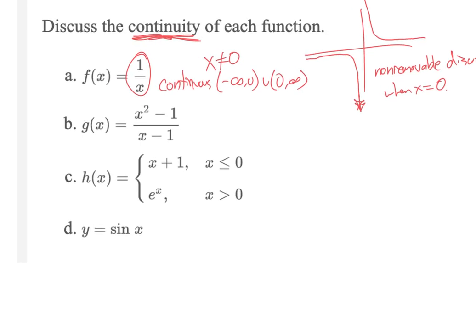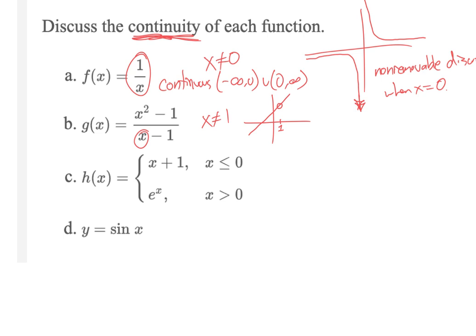All right, on this one, x squared minus 1 over x minus 1, I know that x cannot equal 1. So again, that denominator cannot be 0. So we have 1 minus 1 is 0. There's going to be a discontinuity there. If we were to graph this, we would actually see something that looks a lot like this, except there is a hole there when x equals 1.